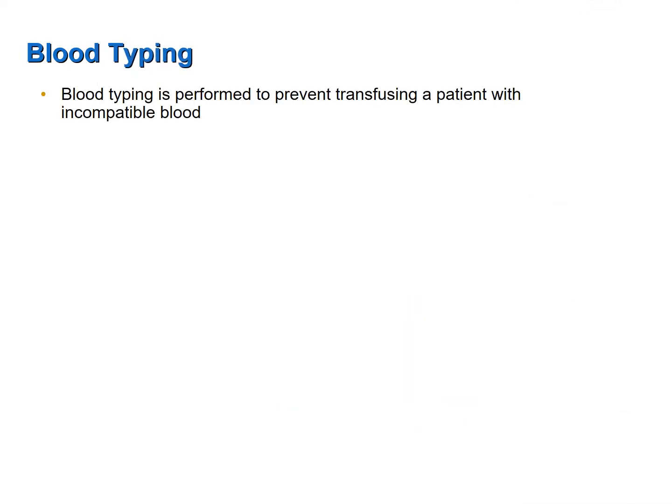So obviously, when considering a blood transfusion, it is critically important to determine the blood type of both the donor as well as the recipient to ensure that the patient's blood will be compatible with the donor's blood. For that, we can use the specificity of antibodies. Antibodies are very specific. The anti-A antibodies will only bind to the A antigen. Anti-B antibodies will only bind to the B antigen. So we can use them like probes.